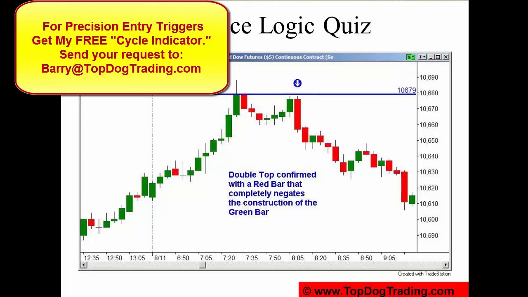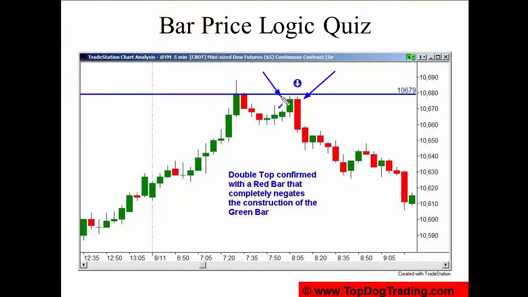So the term we used in video number 1 was, does it validate or invalidate, right? And so this is what we're seeing here. It invalidates. The red bar invalidates the green bar because it completely engulfs it, turns around, opens at the high, closes near the low. It's a wide range bar and closes near the low. Definitely the bottom third, definitely the bottom quarter, bottom like 1/8 or 1/16 of the bar.